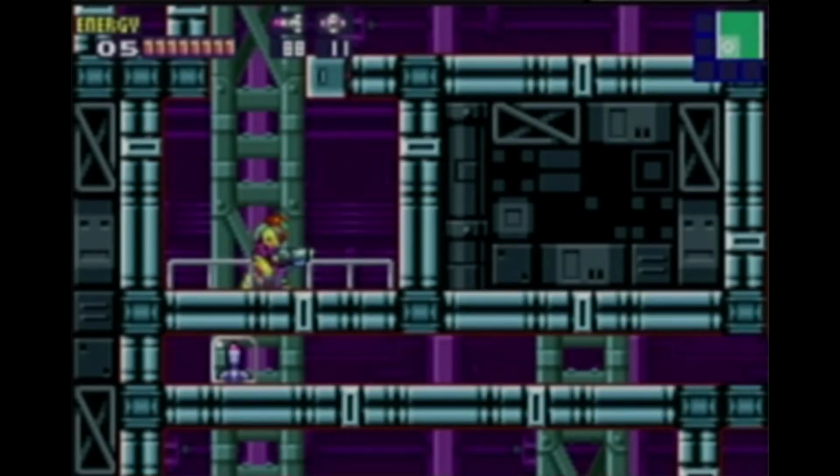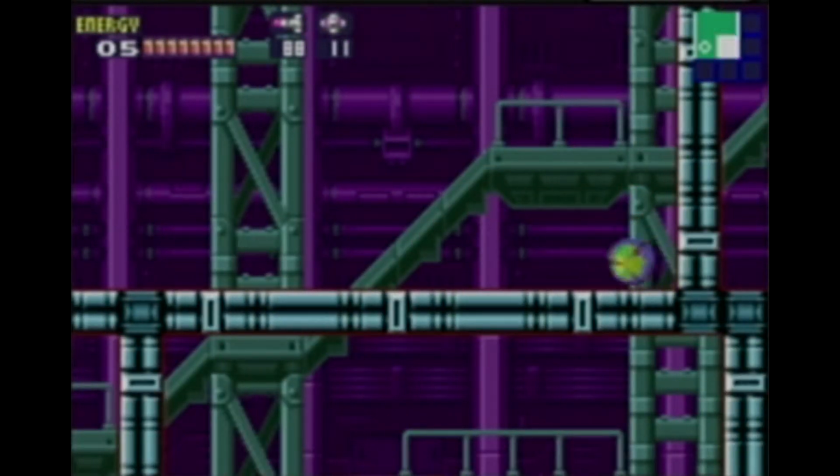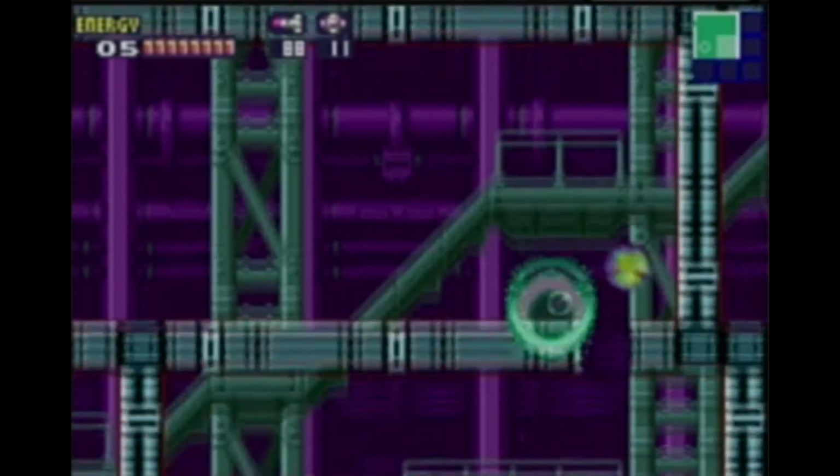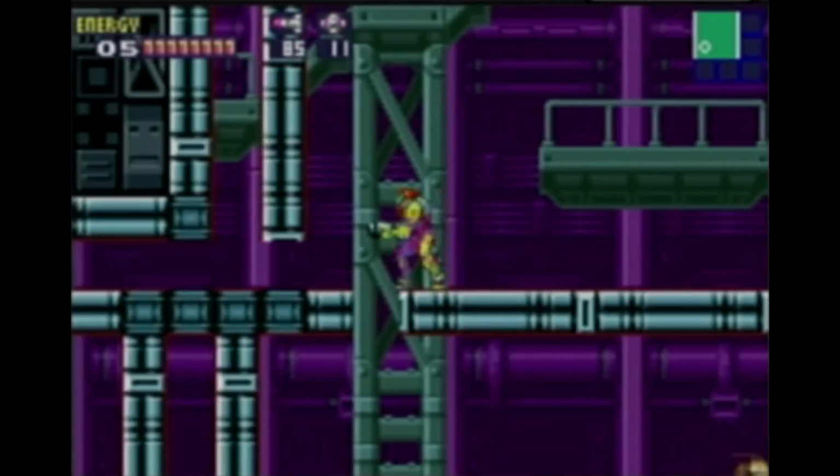I guess I go down. I guess I don't go down. No, you gotta go to the right. I know, but I don't know why it gave me that option. I guess just to show you that the missile upgrade is there. Yeah, I guess I did that. Aha, one shot. Oh, whatever.